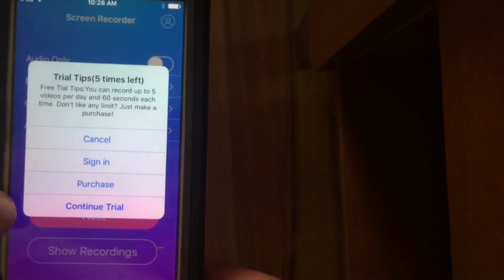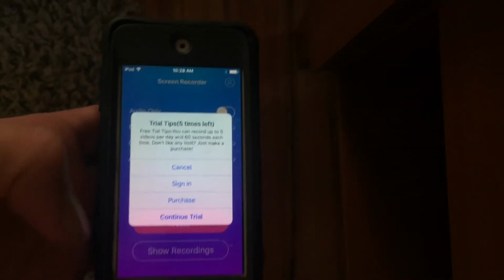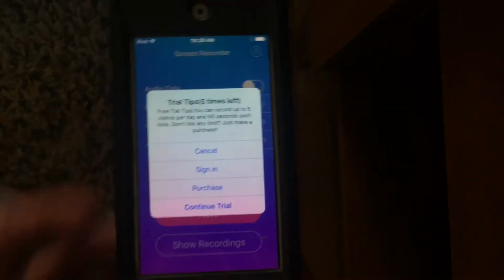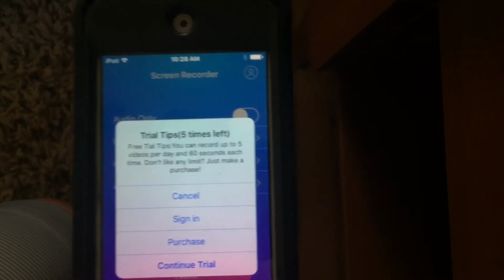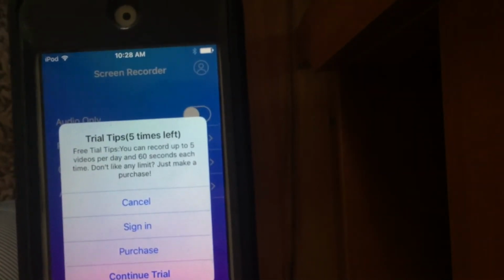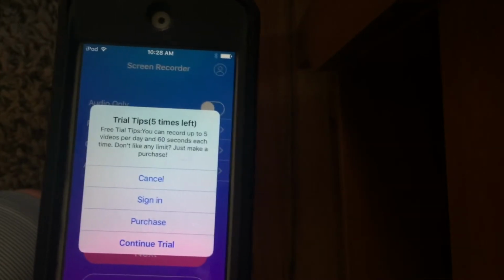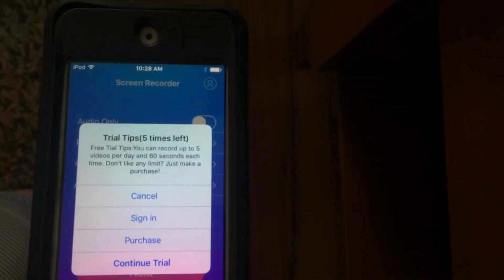and then you're just going to hit next, and this is the very big problem with this. These people are not fooling around. This isn't like a $2.99 app, this is legit. Your videos can only be 60 seconds long, and you can only do 5 videos per day. No one wants that. If you want to do gaming videos, those can't be 60 seconds. So you can spend a hefty price tag of $20 to buy a 1-year lease, or if you're feeling very, very rich, you can spend $40 to get it forever.